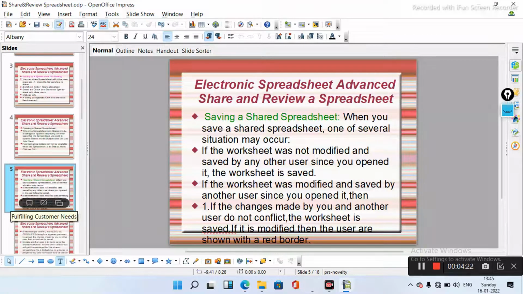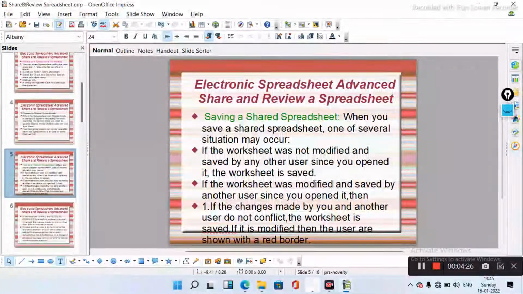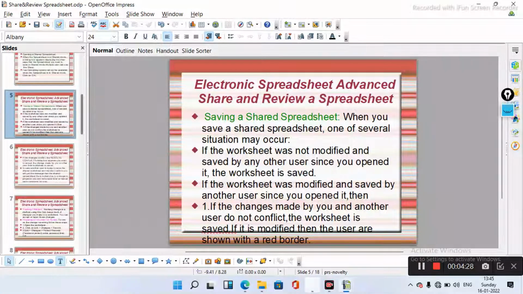Saving a shared spreadsheet. When you save a shared spreadsheet, one of several situations may occur. If the worksheet was not modified and saved by any other user since you opened it, the worksheet is saved.